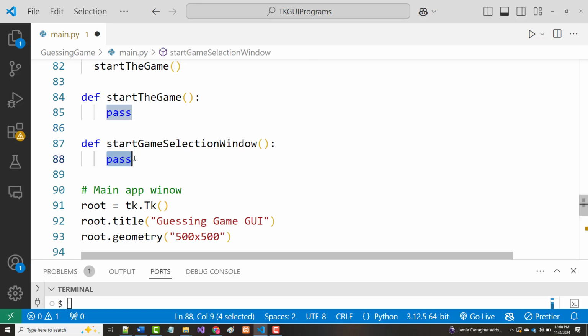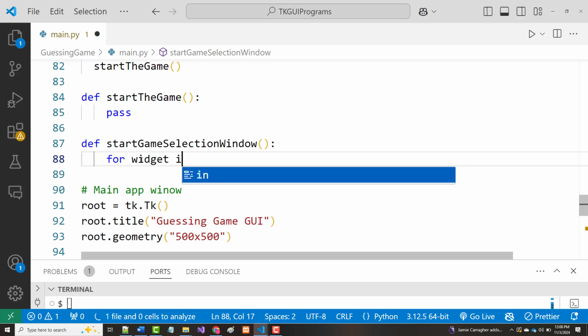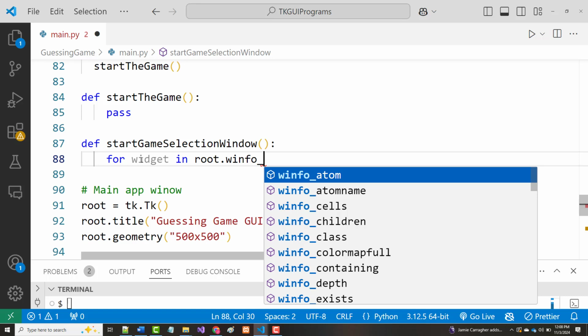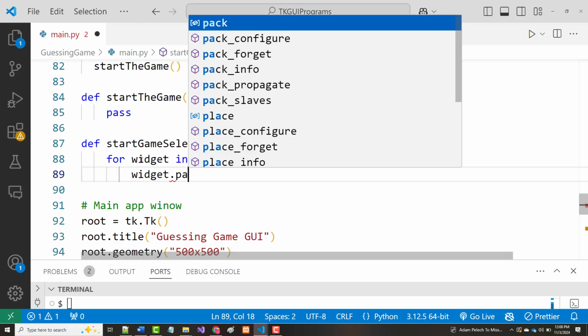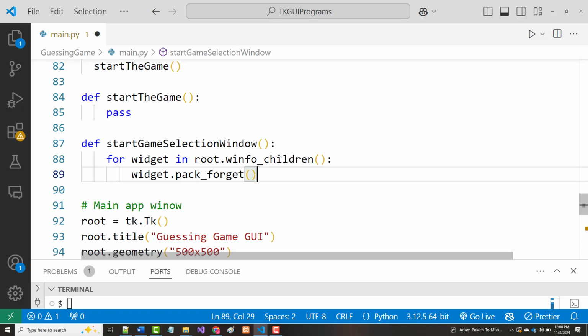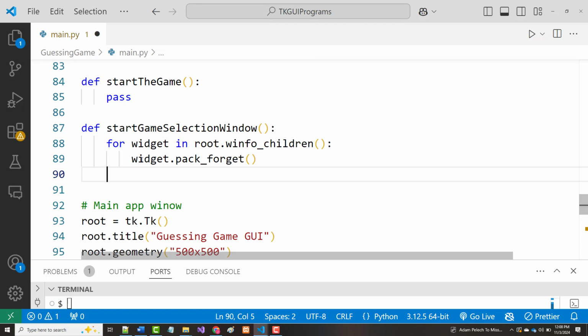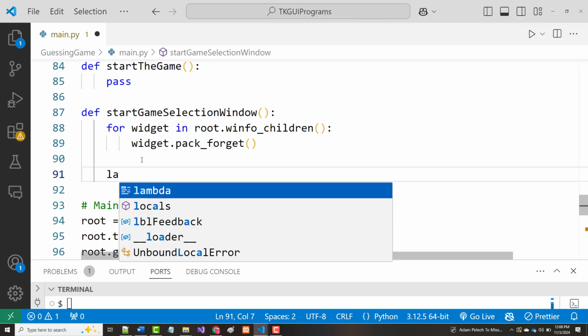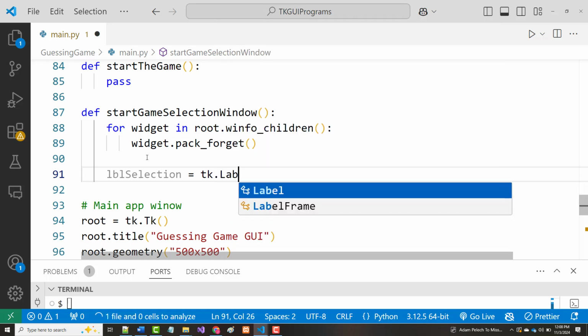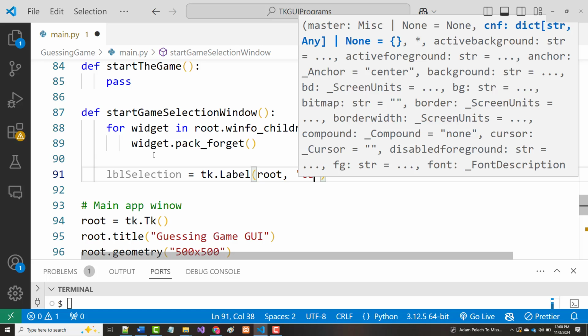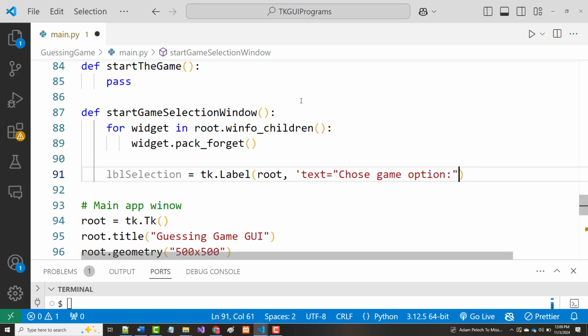All right, so in here, we're just going to tell it basically to pack it in.